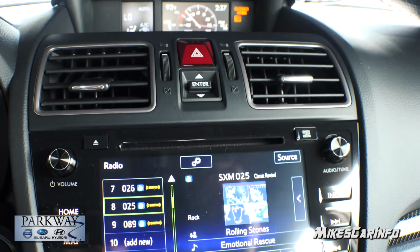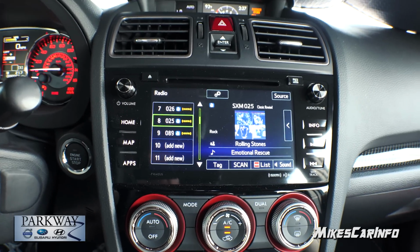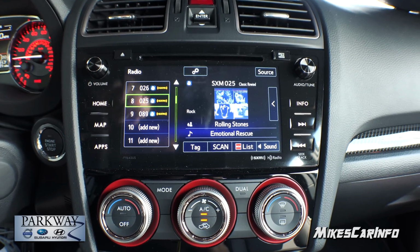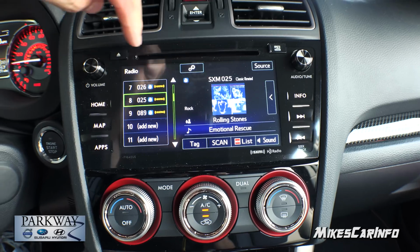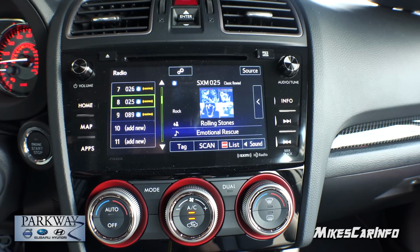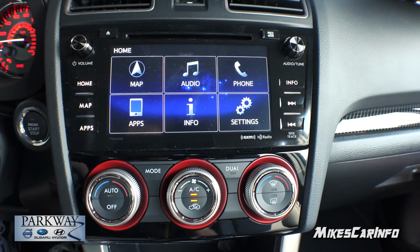Your four-way flashers are here, and here is your touchscreen radio. Now the touchscreen has the traditional volume knob and tune through the station. It even has a CD player. You have a micro SD card input as well right there. So let's go to the home button. That was the audio. So here's your home button.